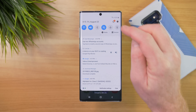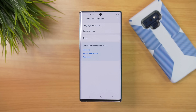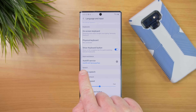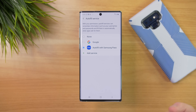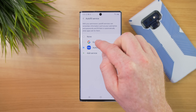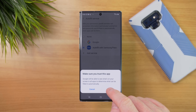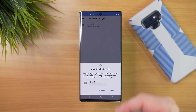Here is how you can do that without having to type in all your accounts and passwords again. Go into the Settings of the phone, then go down to General Management, then Language and Input. Down here you have what is called Autofill Service — this is the service on Android that will automatically fill in your username and passwords that are allowed to be saved to Google. Right now it's set to Samsung Pass by default, but I'm going to choose Google, and then here it's asking if we trust this application, so I select OK.